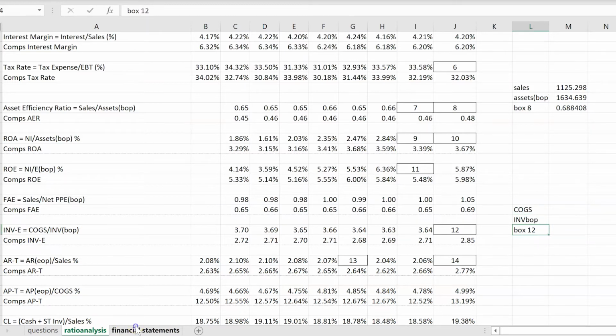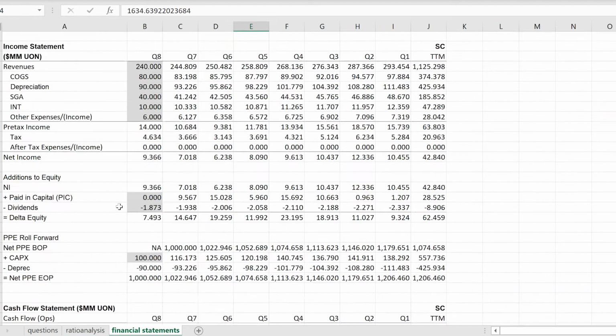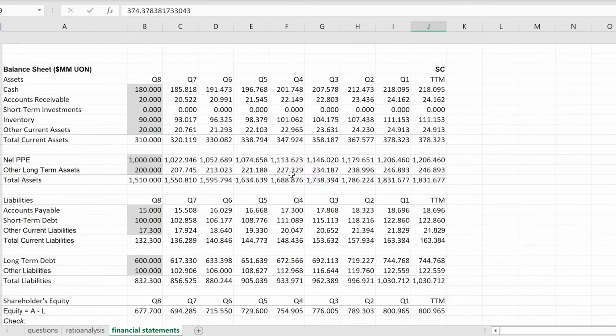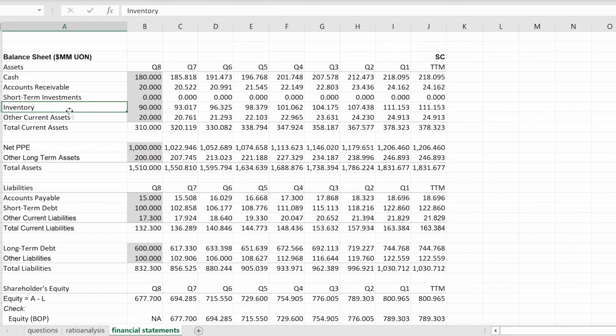All right, so we'll go to financial statements and go find those items. COGS will be found on the income statement, which is right down here, 12 trailing months. And then the inventory at the beginning of the period is going to be found on the balance sheet. Inventory is right here, and then we're looking at the beginning of period, not the end of period. So the beginning period of the 12 trailing months, again, it will just be the end of the period right before this 12 trailing months begins. So that would be quarter 5, inventory right here.